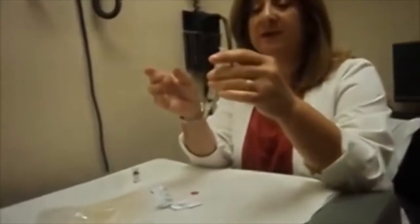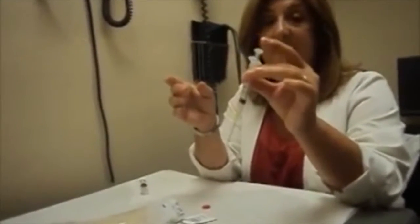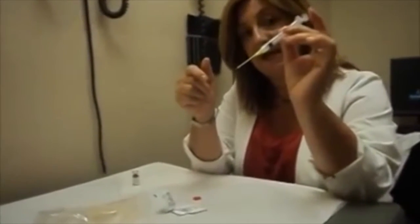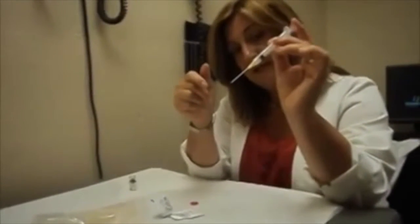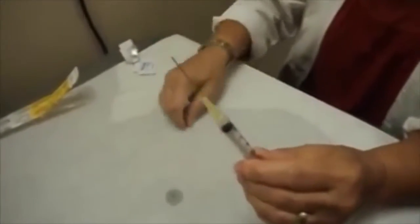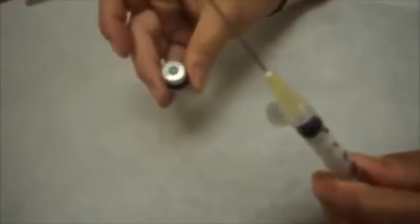When you're holding a syringe, basically I just like to use the dart method. I have it between my thumb and my second finger, and then I have my first finger ready to press down on the plunger as I need to. The air is injected into the bottle, and the simple way to do this is just hold the bottle on a surface, put the needle in, and push the air in.